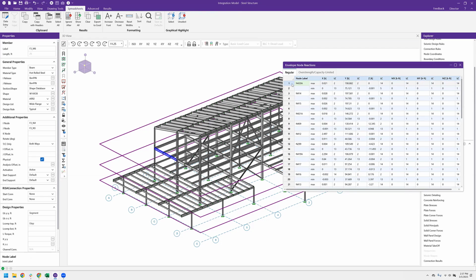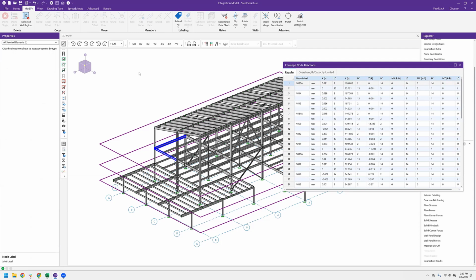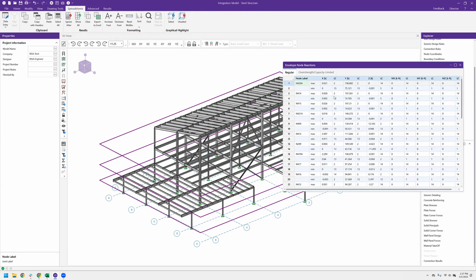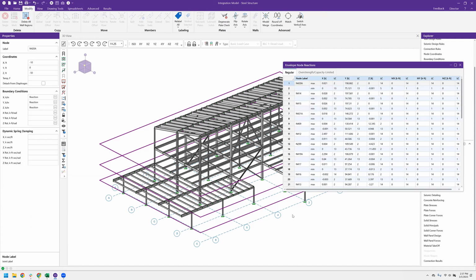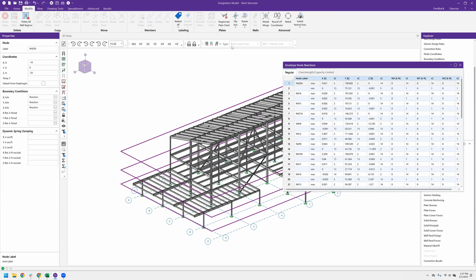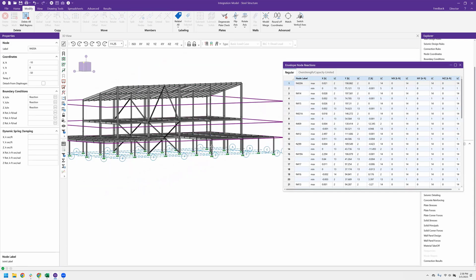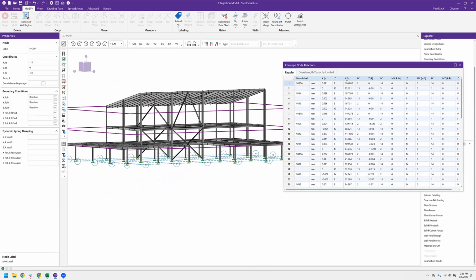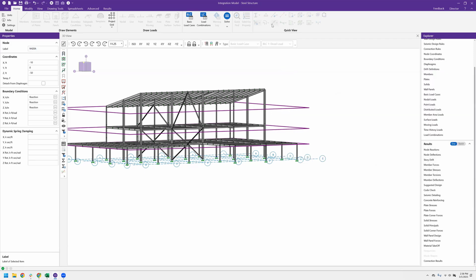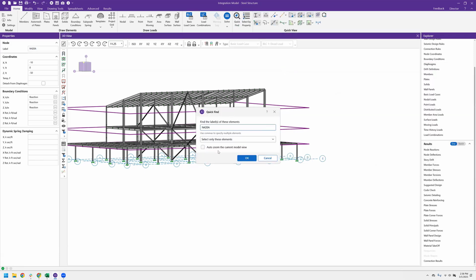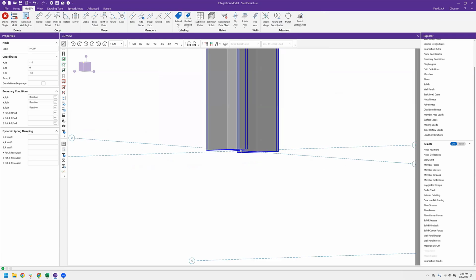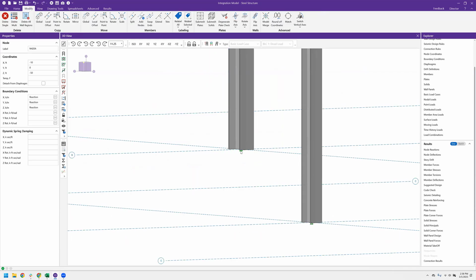In the Y direction, I can say, show selected lines in current view. Whoops, I should click off of that other beam first. I could say show selected lines in current view, right? And then it's going to give me that selection there, so I can quickly and easily find that selection. And if I wanted to, I could also do a quick find. So I'm going to put that label in and auto zoom into that piece. So that's that node right there where we're going to see that reaction.